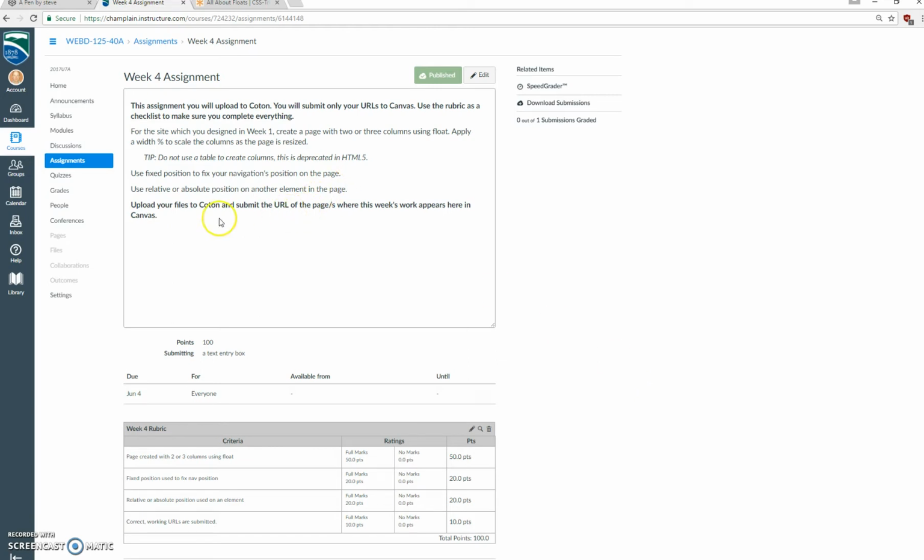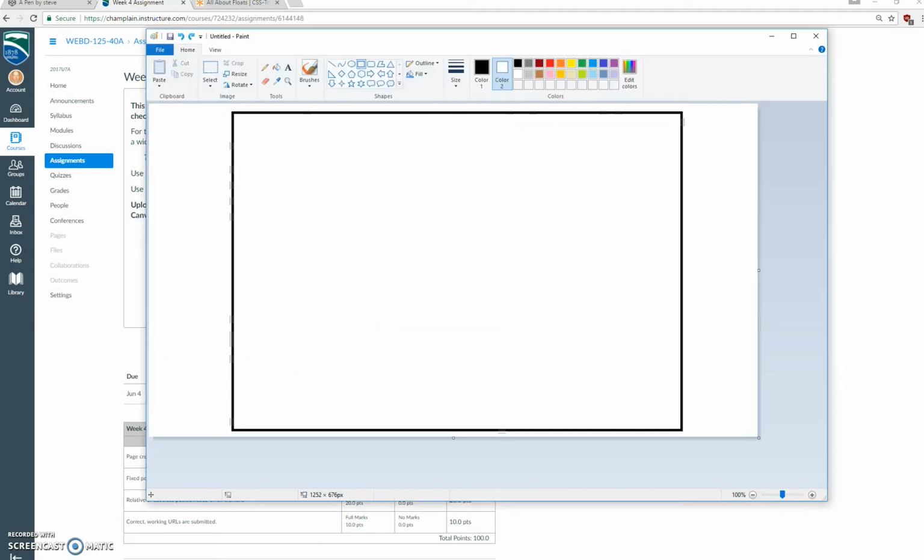We're now on to week 4, and I wanted to spend a few minutes walking through the task of creating a 2 to 3 column layout. So the first thing that I want to do, let's say I'm a student and I'm doing this assignment, is design my web page in Paint, perhaps. You can do it on paper, it's totally up to you. And this isn't a requirement, I just feel that if I was doing this assignment, it would help me.